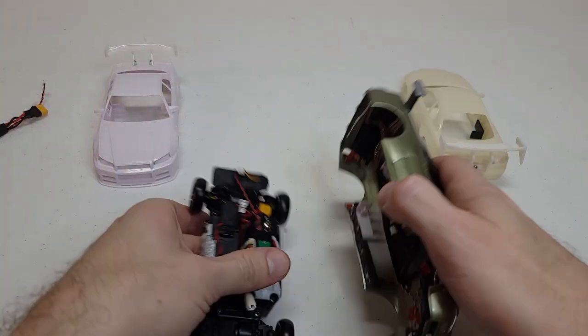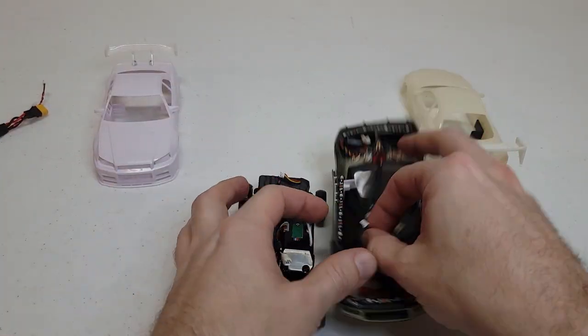Plug it into the car real quick. Let's plug in the headlights.